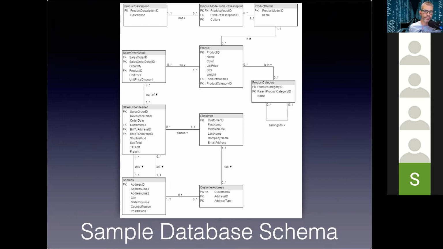I'm going to go over that again real briefly. If you take a peek at the product category table, you'll see that there are 3 columns: the product category ID, which represents the primary key; and the parent product category ID, which is a foreign key, which means that it is pointing at a different record in the same table.